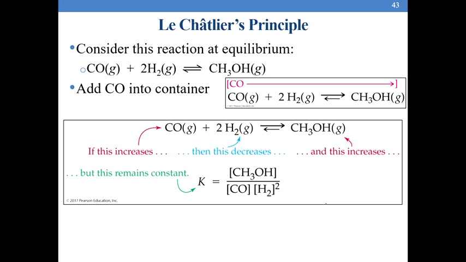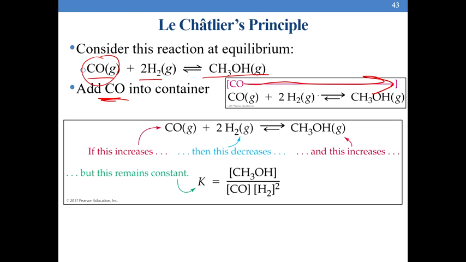So let's look at another couple examples here. Given this reaction at the top, I'm going to give you a condition: add CO into the container. So the first thing you know is that CO is a reactant. So I'm dumping in more reactant. Well, if you increase the amount of reactants, automatically you should be like, okay, we're going to have to shift to form more product so that we get back into that nice dynamic equilibrium.